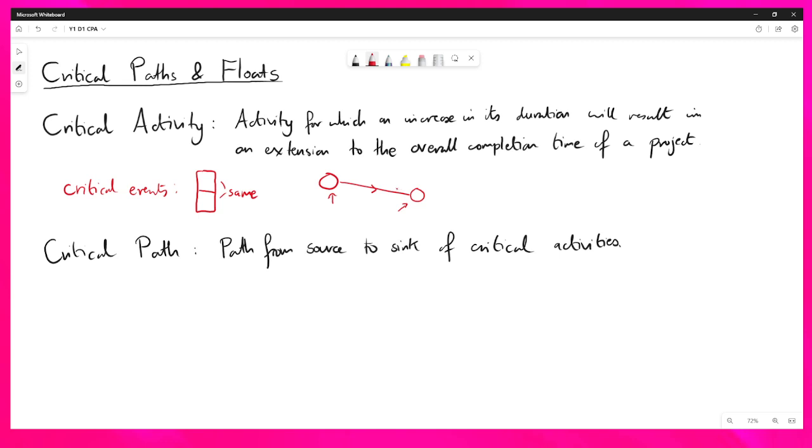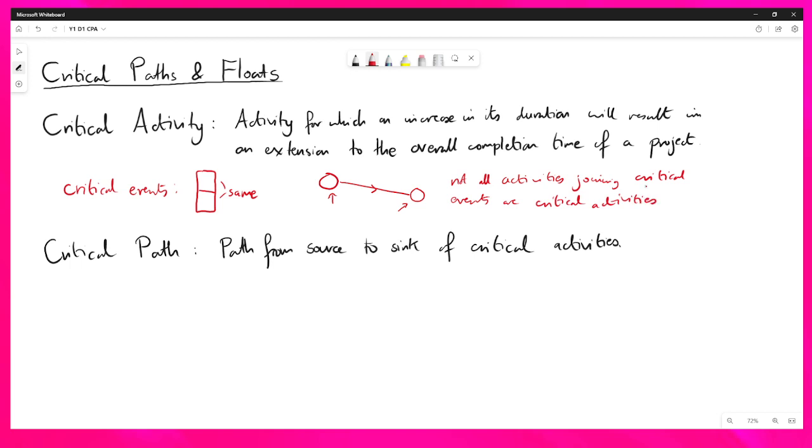But not all activities joined by critical events are critical, so you need to be careful with that. So not all activities joining critical events are critical activities.